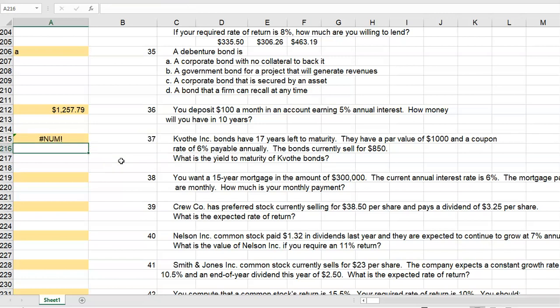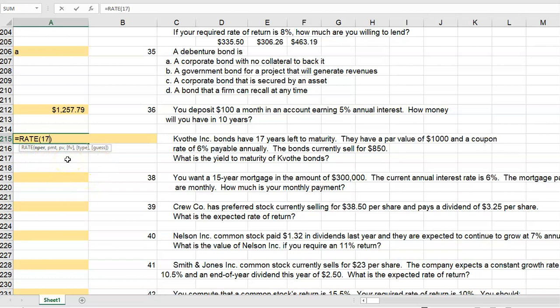And the yield to maturity should be a bad number. Why is that? 7.06. Yeah, why did I do that? Well, I got these numbers mixed up. Sometimes it's good to see bad mistakes in here, right? The present payment, see, I switched around the payment and the present value. Now I switched around all these numbers. Whoa, man, asleep at the wheel. It helps to take a look at this.